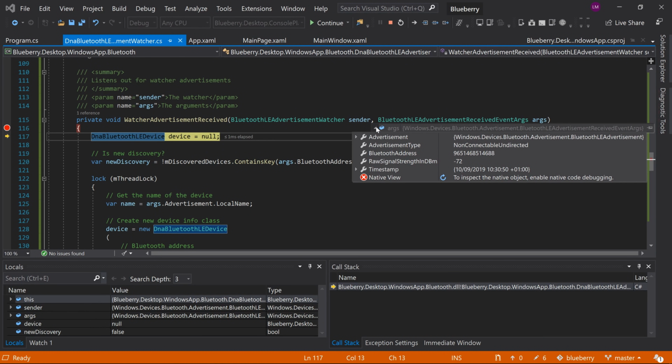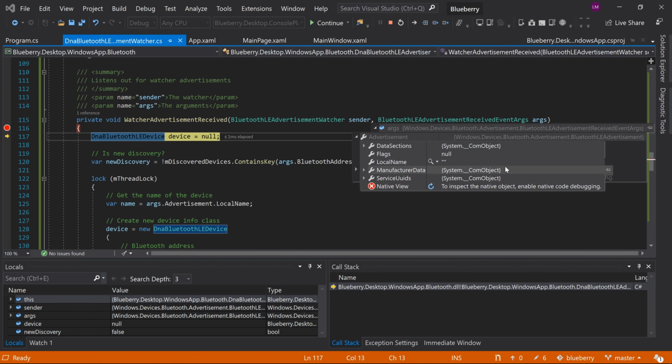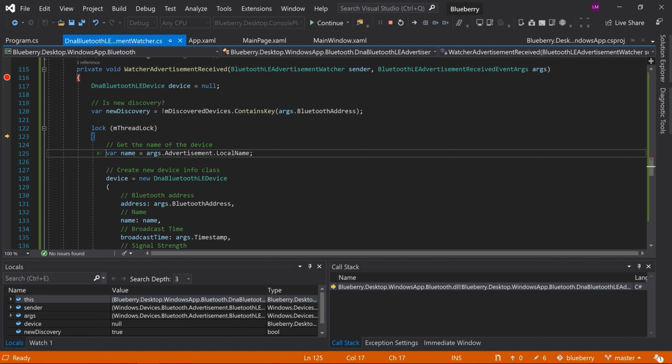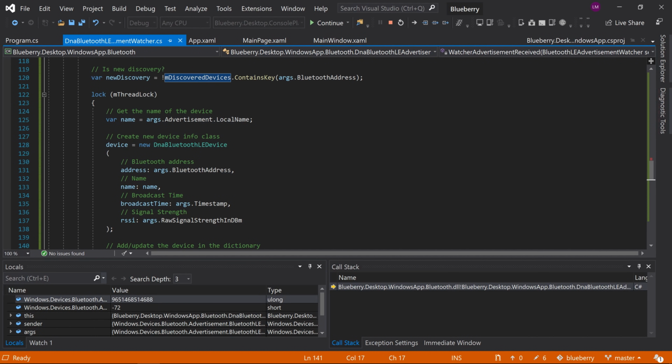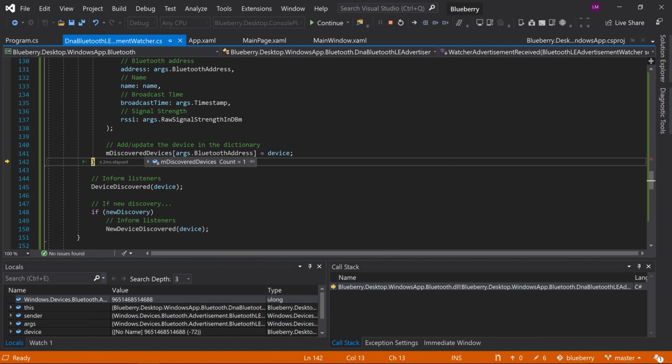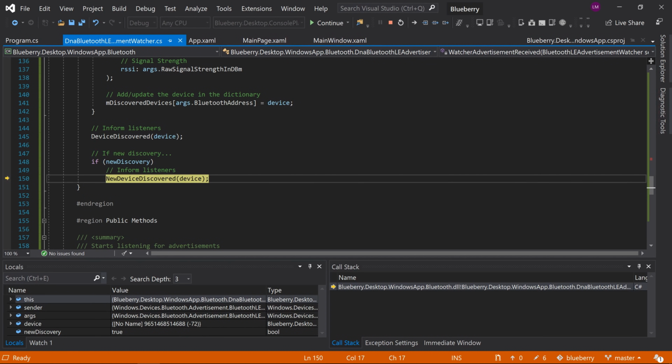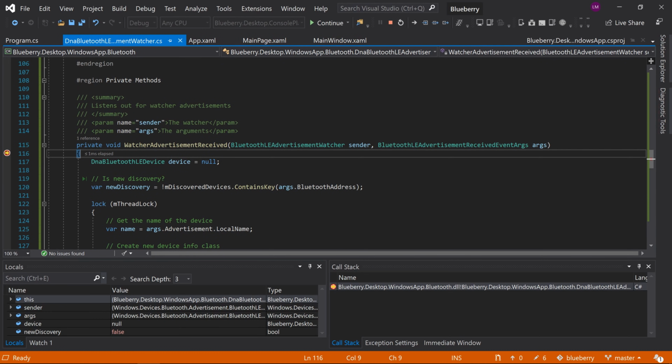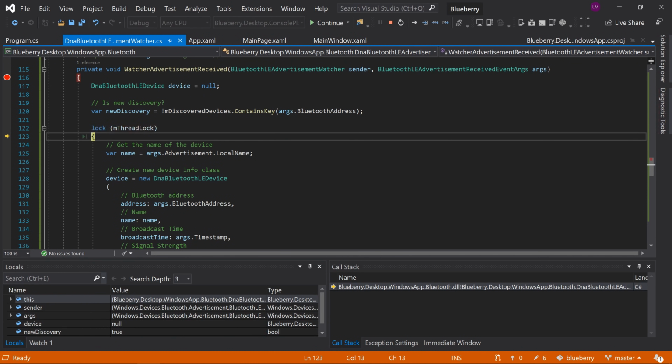The args, so it's a not connectable undirected device. We've got an address. The advertisement has got no name, no real info on it. So I'm guessing that will come through as a device with not much info. And you can see as well, when we hover over device now, our ToString works in the debugger. So you can see it's got no name, that's its Bluetooth address, and it's got a signal strength of -72, so that's working. We add it to the discovered devices, which we need to prune, otherwise these are going to just keep growing indefinitely. We fire the device discovered, it's a new device, and we fire the new device discovered, and this is going to keep discovering devices or getting new broadcasts.